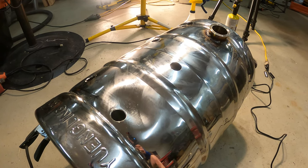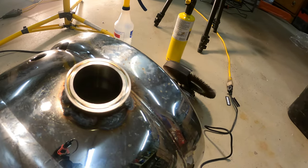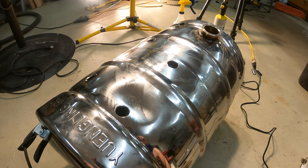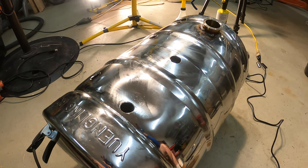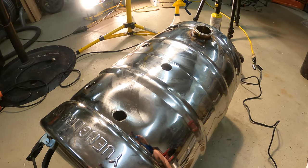But I'm by no means any expert. Here's my one weld. I'm trying to make it as clean as possible. I still need to clean that up, but you know, you got to learn somewhere. So I'm going to get all these fittings welded in, and then we will start. Actually, I'll lay out all the pieces and explain how I'm going to plumb the rest of this. So stay tuned. Finished welding all three kegs.